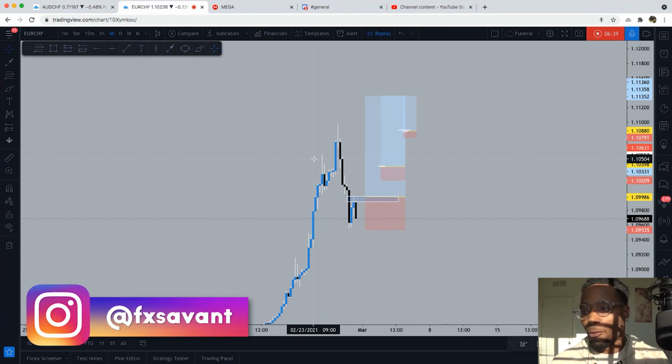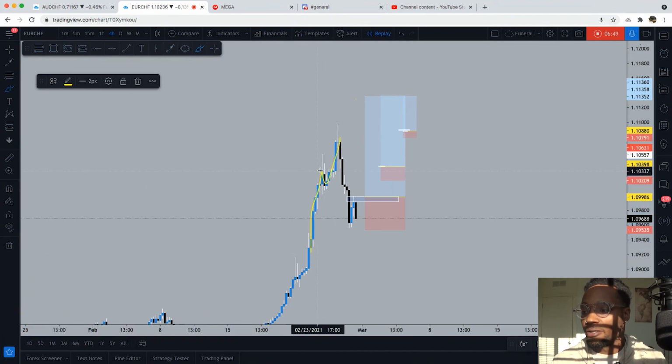So on the 4 hour, what did we have? We had market that had just created this big move to the upside, creating a higher high and a higher low. Here's our higher high. Here's our higher low. Here's our most recent high that we just broke above. Here's the low. So we're creating higher highs and higher lows on this way up.